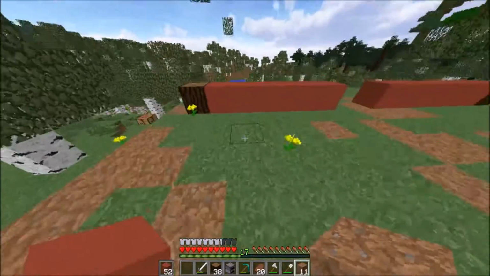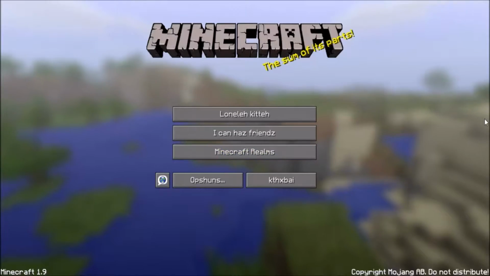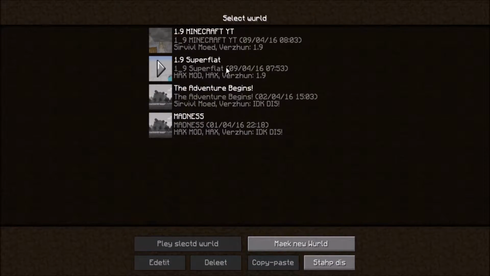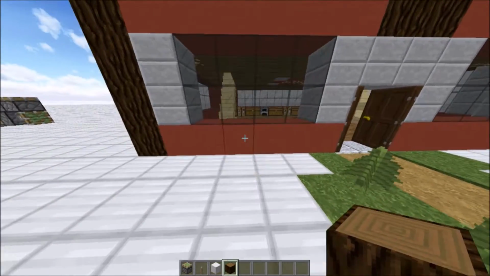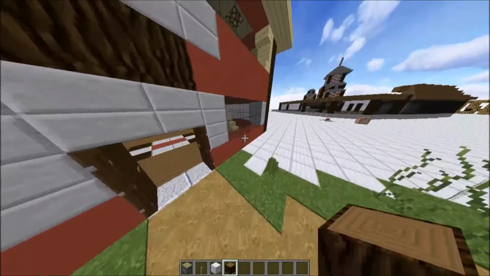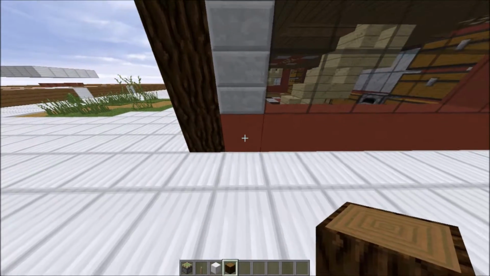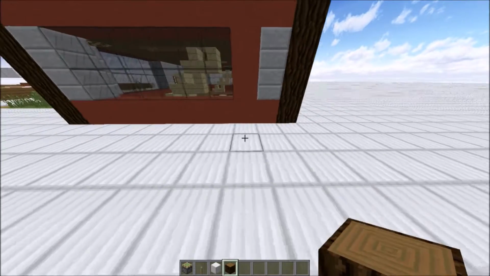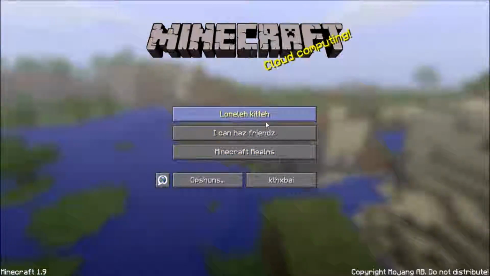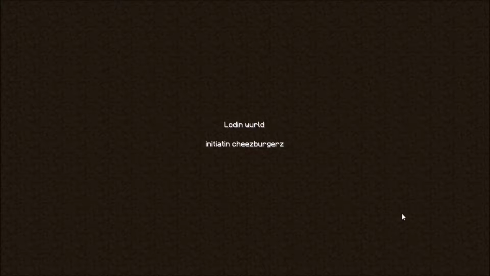Right, there we go. Now, I think that is definitely right. Let's just go and check that real fast. 1.9 super flat. Right. So, 1, 2, 3, 4, 5, 6. Yeah, so I have done that right. I just need to check how many this is. So that is 1, 2, 3, 4, 5, 6, 7, 8, 9. Right, so now I need to go 9. Once it loads.